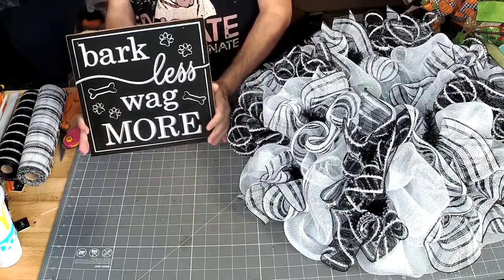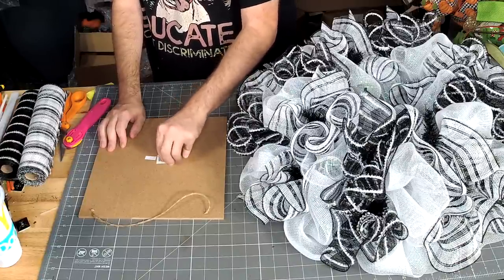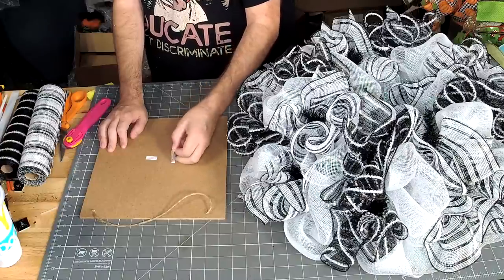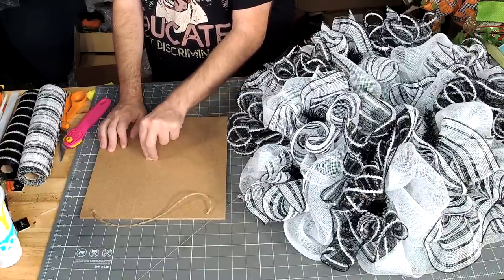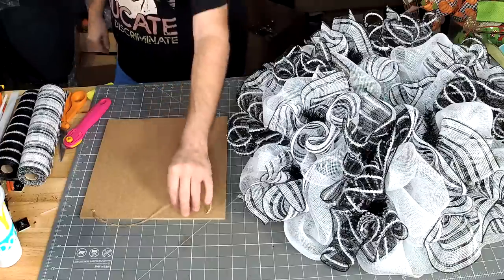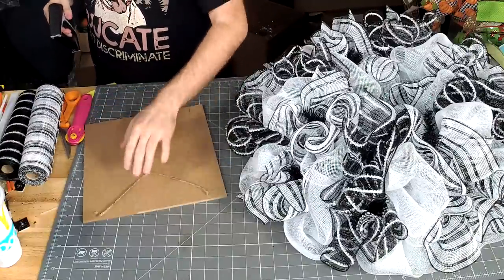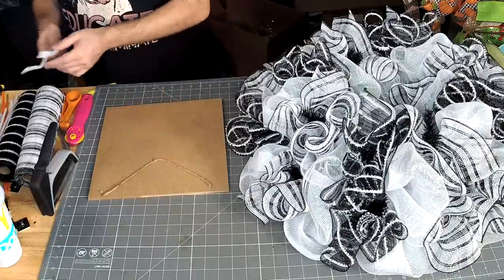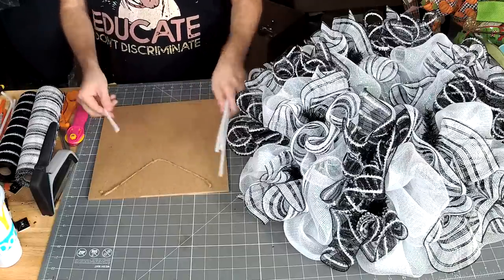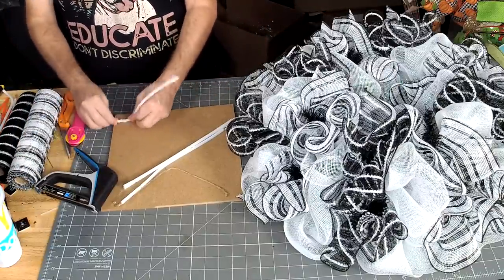All right, y'all, our sign is pretty big. All right, it's not coming through the front. We're good. We'll put a pipe cleaner on all 4 corners. Y'all, I almost grabbed the orange one. Not what we need. Twist that off.